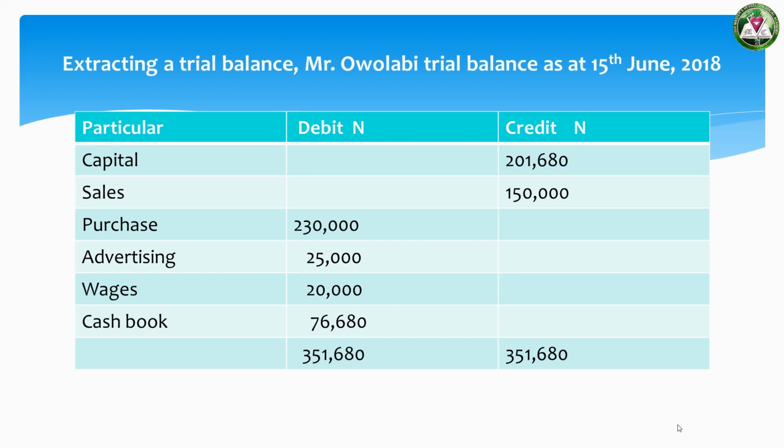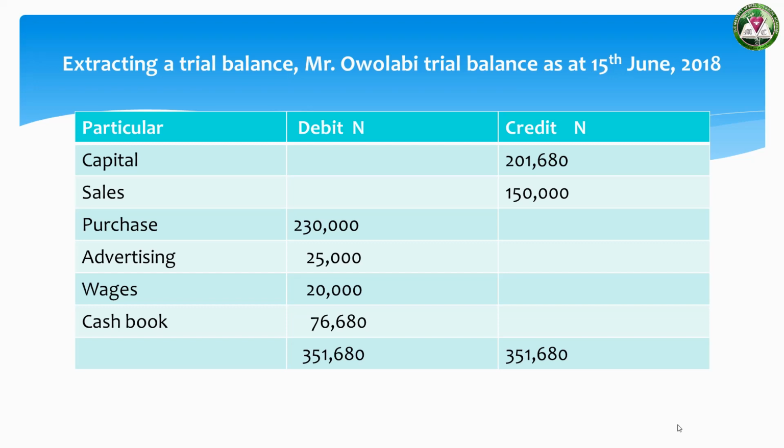You understand it. Okay. The balance CD appeared where? In the cash book, where do we have our balance CD? At the credit side. Now, in this trial balance, where should we place it? That's lovely. Very good. We are going to place it at the debit side. And the amount is what? 76,680 naira. Very good. Now, let's total both sides.